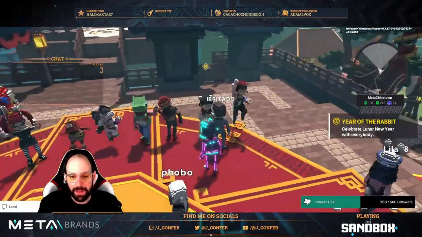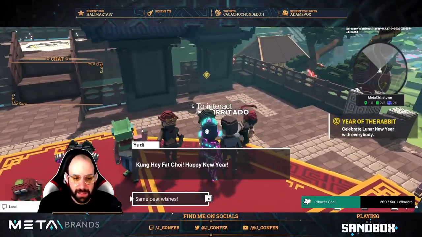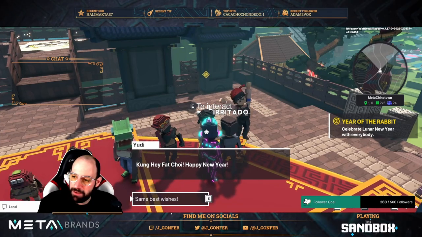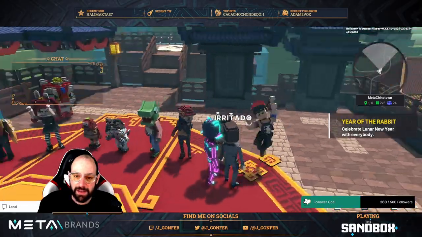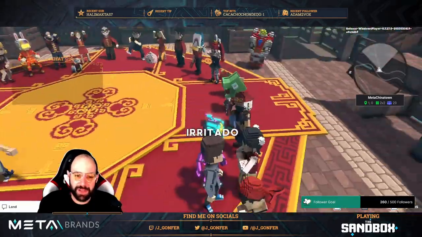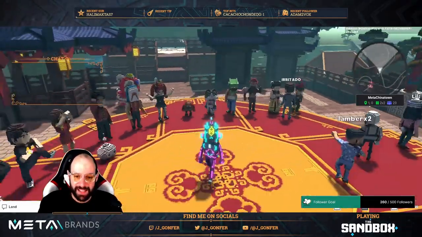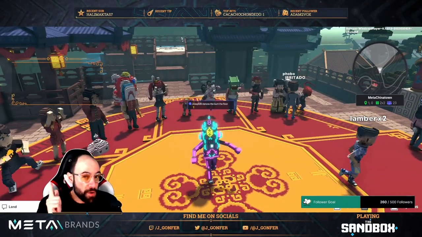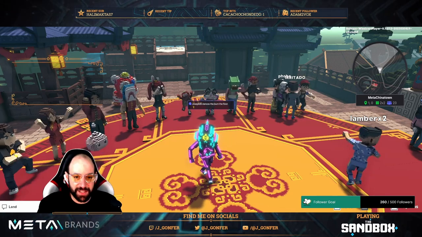So another red envelope. Talk with this girl, Yudi. Kung Hei Fat Choi. Happy New Year. Okay, so we complete this quest also. Let's dance. And with all of this, we finish this experience. 6 quests. Nice.